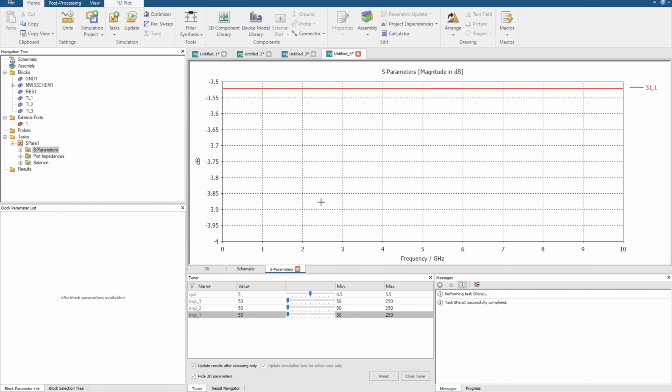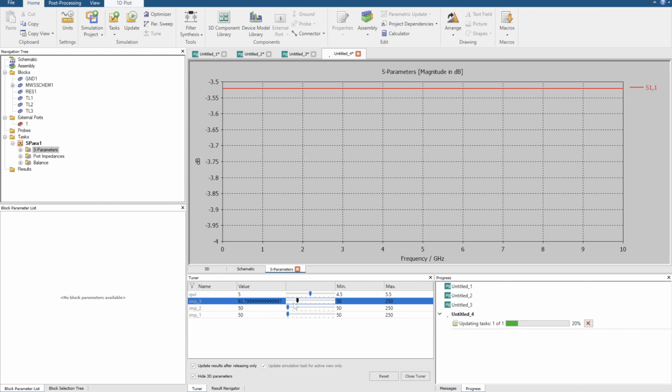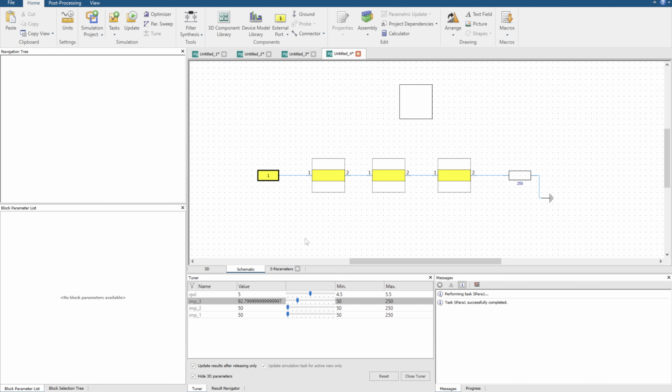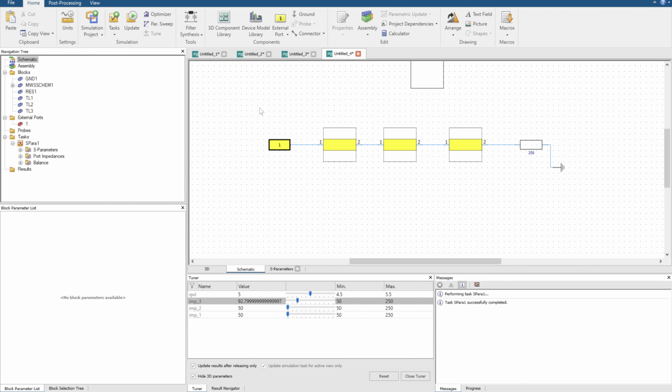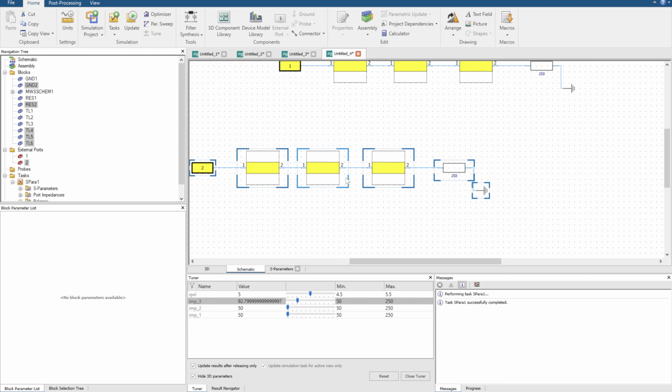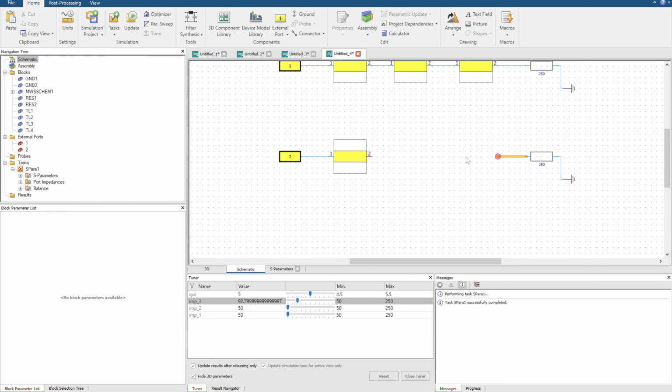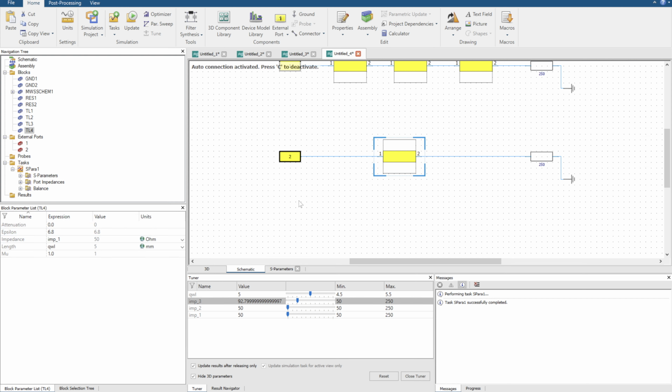Let's go back to tune. And we've got our old tuning parameters back. Okay, now I'm going to go through and set up that, well, even with just a single value, we're starting to get quite a good match. So I'm just going to set up a single quarter wavelength impedance matching network just to show what happens when we have a third order system versus just a single element.